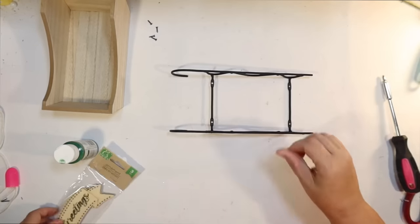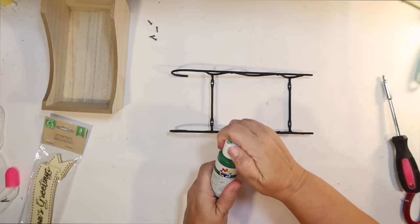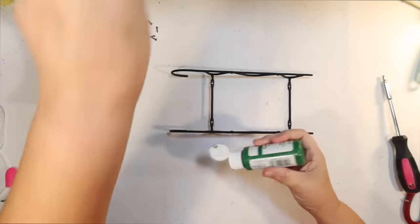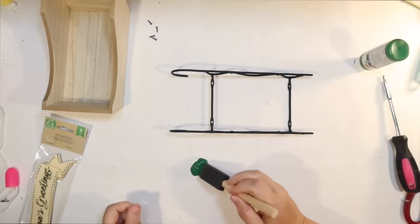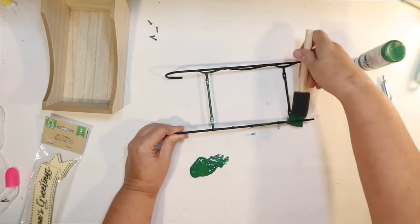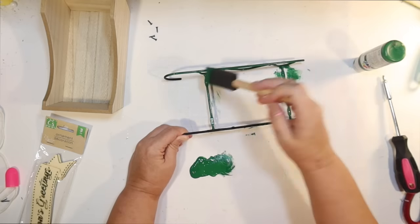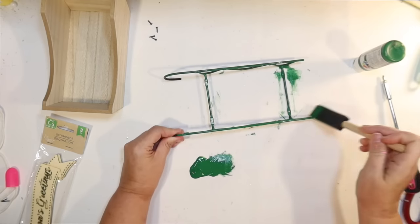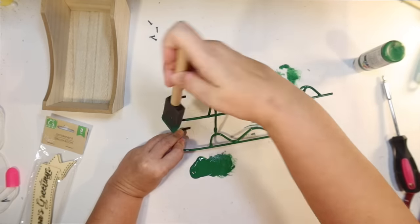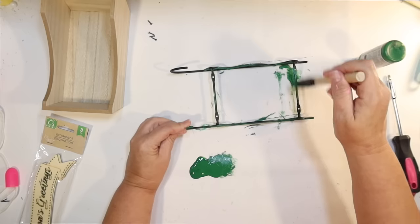Right now they were black, but I didn't think that seemed very tropical. So let's go ahead and paint them green. I have a green acrylic, it's called Christmas green color. And I thought that'd be really pretty because I wanted to continue the green and pink pattern. And I have a really fun idea instead of reindeer to pull this sleigh. I found some items at the Dollar Tree that I think would work perfect.